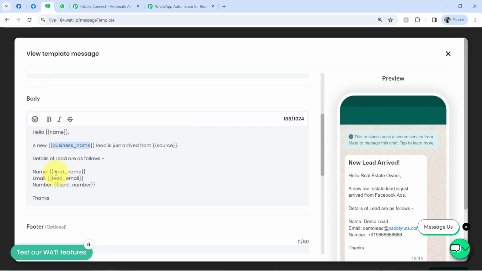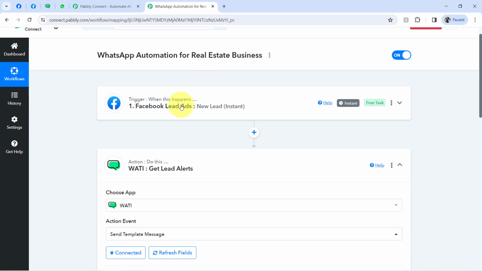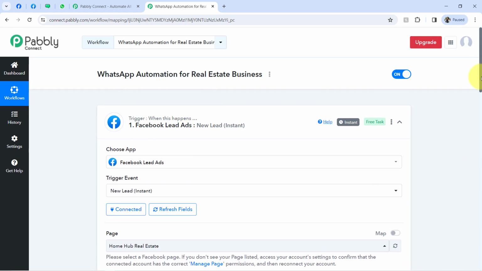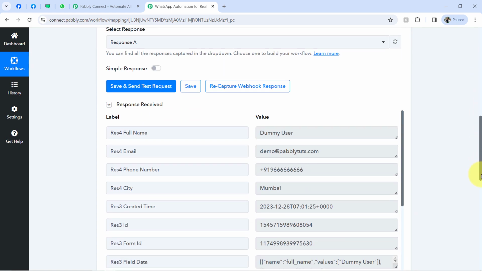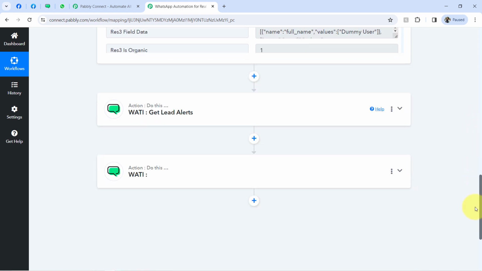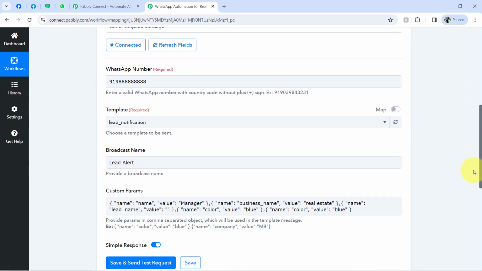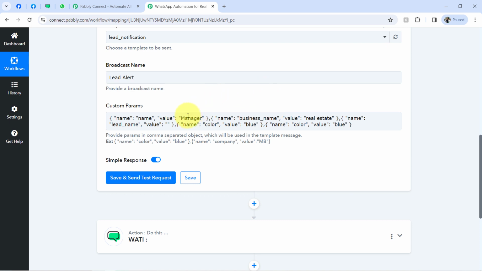I have the name of the third variable as lead name. Now I'm not going to provide the lead value manually. I'll show you how I am going to provide this. This time the name will be lead name, and the value will be the lead name only. So how and from where am I going to provide this detail? Remember, I have already captured the lead information as a response of our trigger step. The interesting thing here is that I'm not going to manually copy the name of the lead and paste it again and again. I am going to map this information so that it can be replaced automatically when our automation works in real time. Now how can you perform mapping?